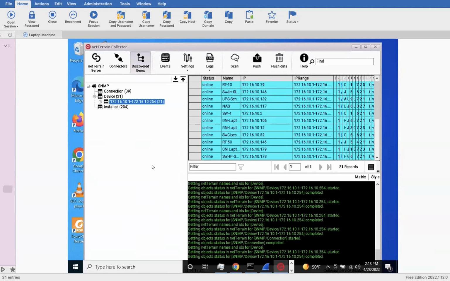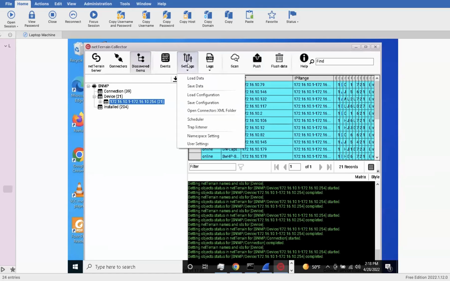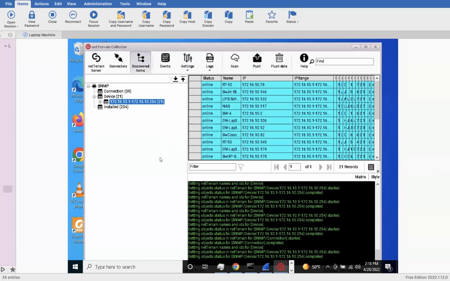You just bought a new company and you want to scan their network and start to get a feel for their documentation and so on. So you could go do that discovery, and then you could push the data to the server. You don't have to push it, or maybe you can't get to the server from wherever you are. You can technically save the data as well. I can save the data and then push it later. Load the data up to a different collector tool, and then push the data.